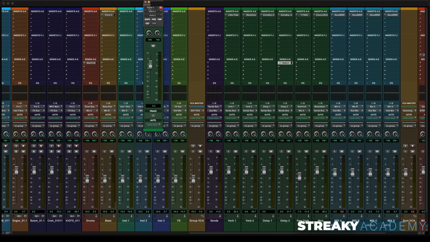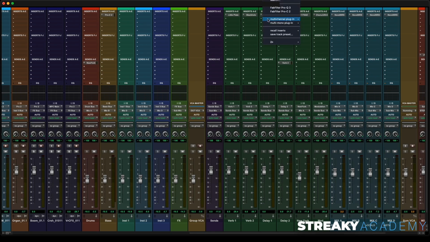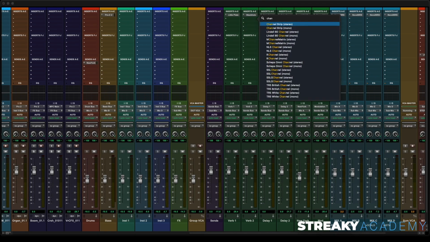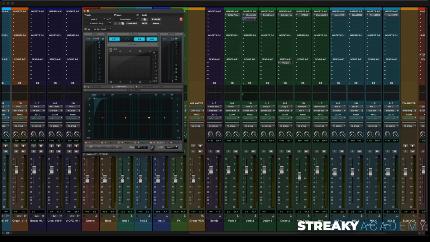As you can hear there, those tails, you've now got so much more space and movement around those tails. What I can do just underneath this reverb is add in another channel strip just to get rid of some of those lower frequencies and higher frequencies. Remember, this is only adding an EQ curve to the output of this reverb.